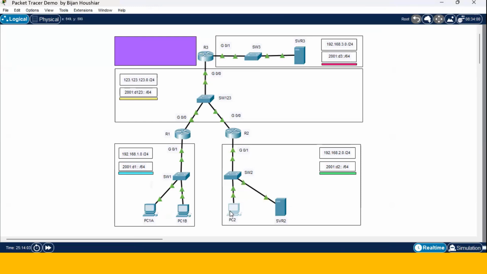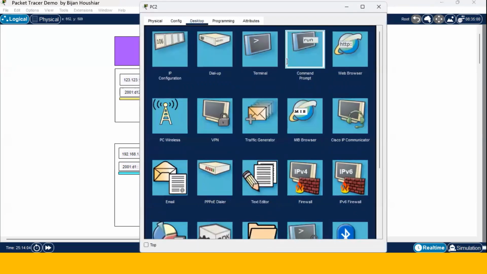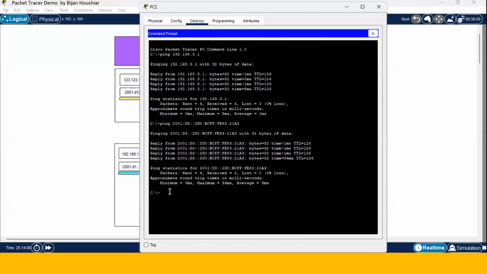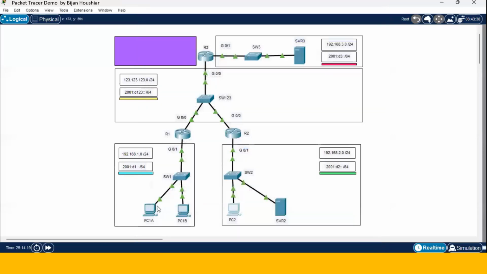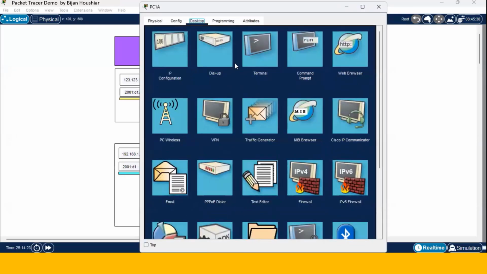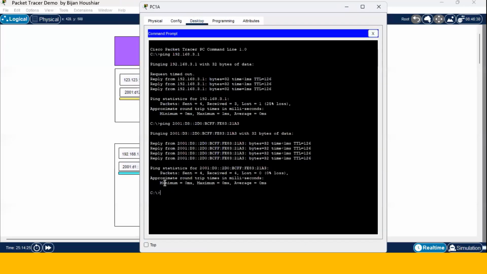How about these two networks? Let me just go ahead and do the same thing in here. IPv6 config to copy its globally unique IPv6 address and see if I can ping it from other PCs in the network attached to G01 of router 1.